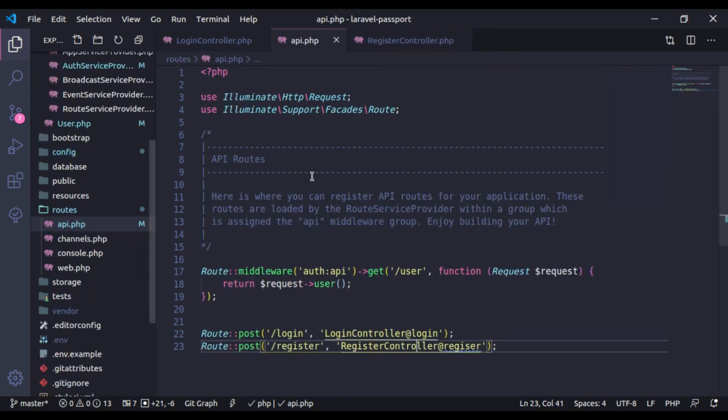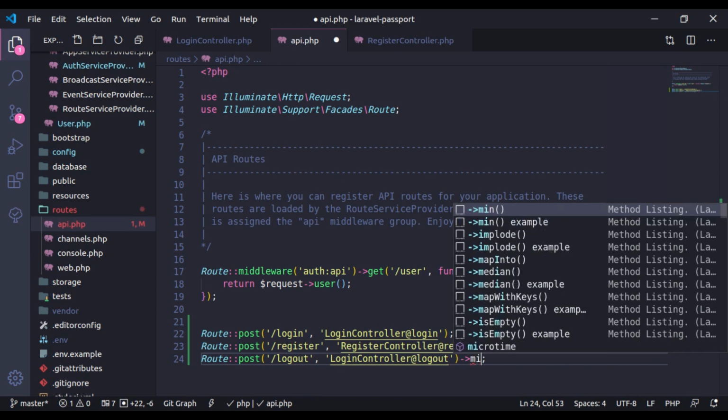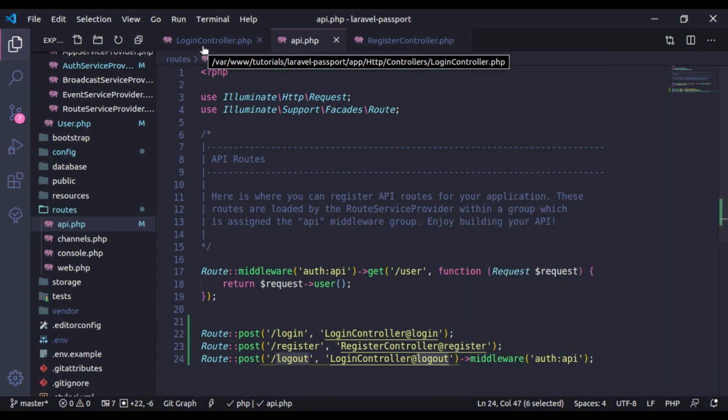Next, in the api.php, here I'll create the logout route. First, fix this spelling mistake, register. Next, let's create the logout route. So the logout controller is the login controller at logout, middleware auth:api. Let's create this logout method.